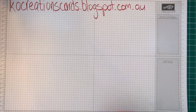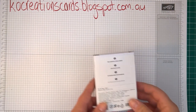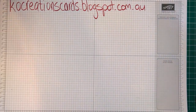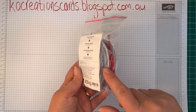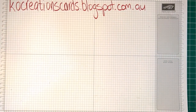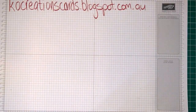Now I'll go through a list of some of the items we'll be using. First up we'll be using our mini ornaments embellishments. These are just super adorable here. We'll also be using our mini tinsel trim, the silver. You can use the red if you like, but today I'll be using the silver only because it matches our little baubles. We'll also be using our Merry Music specialty DSP here. Now all of these items I've just mentioned can be found in the holiday catalogue.